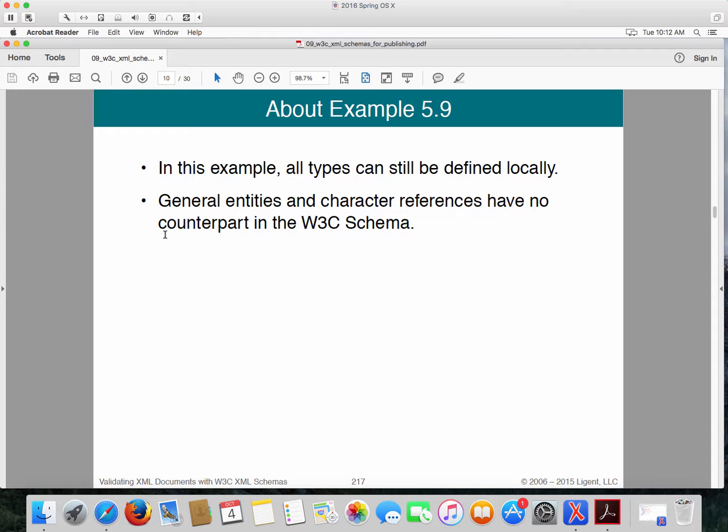They're just part of the underlying wiring of standard XML. Okay, so we don't have to define any of those kinds of character features in the schema. They're built in.